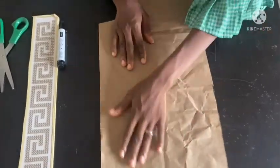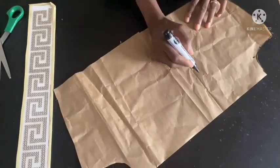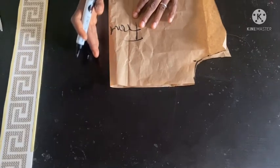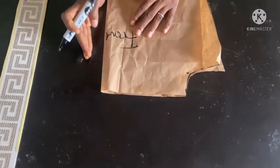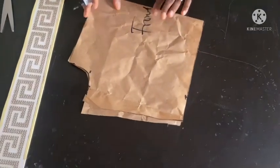So now, here is the half cut. This is the front half cut. You can as well use this to cut the back. Then you're going to leave a zip allowance of any inches of your choice. So this is the front here. So the next thing I'll be cutting here is the trouser aspect of the jumpsuit.